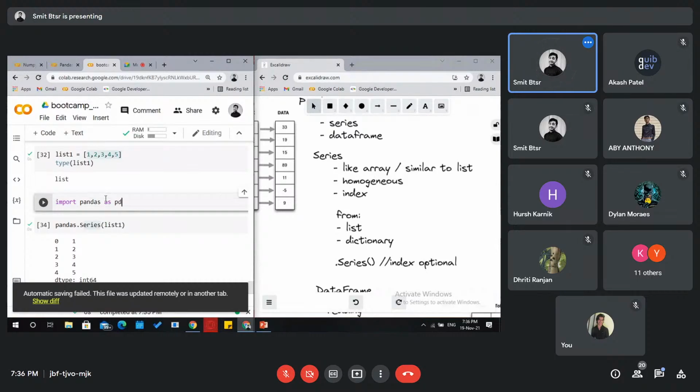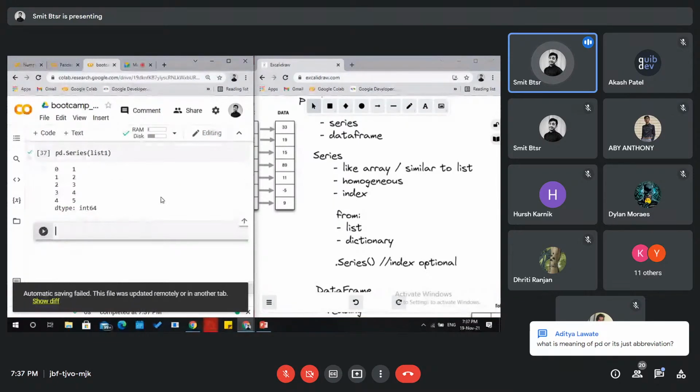This is just a nomenclature we use for simplicity. So pd.Series, because I haven't run the import yet. Yeah, now it works the same as writing pandas.Series. So now we can use all the functionalities of Pandas. So there is a series. This is how we create a series.